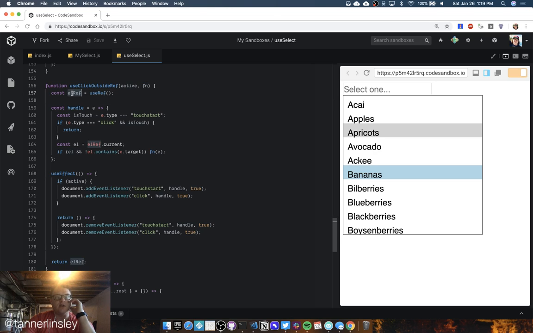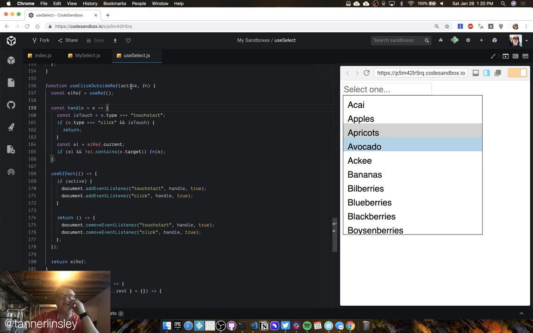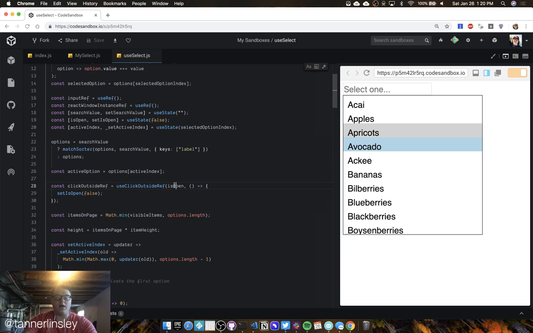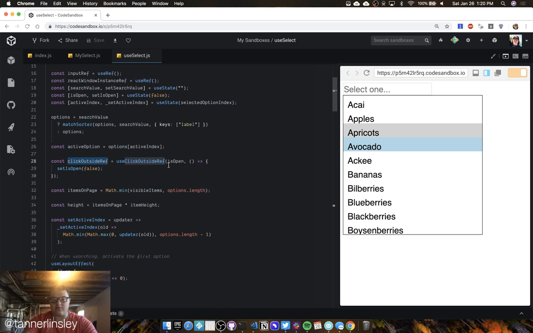So it creates a ref, and it lets you put that ref wherever you want. We put it on our options box, and we say when it's open. So when our selector is open and they click outside of wherever we're using this reference, then set open to false.